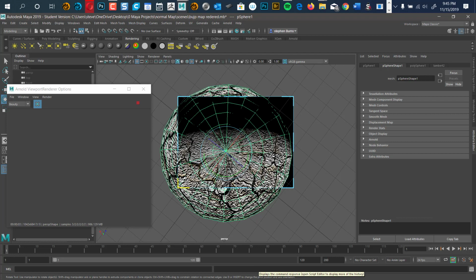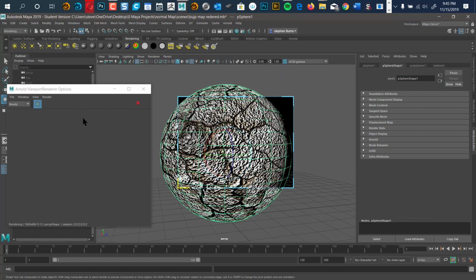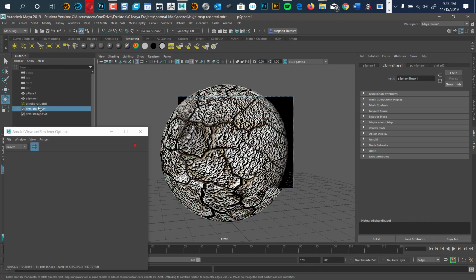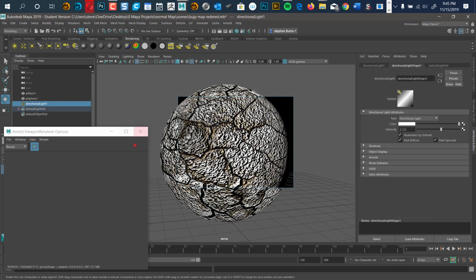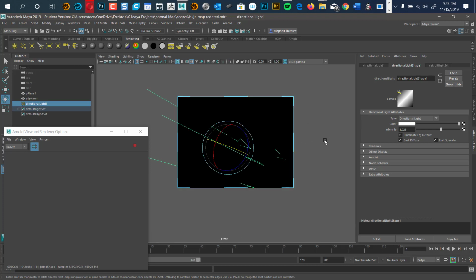If I come in, let's turn this around. Let's go mess with the light source here. Hit the A key to see everything. There's the light source there.